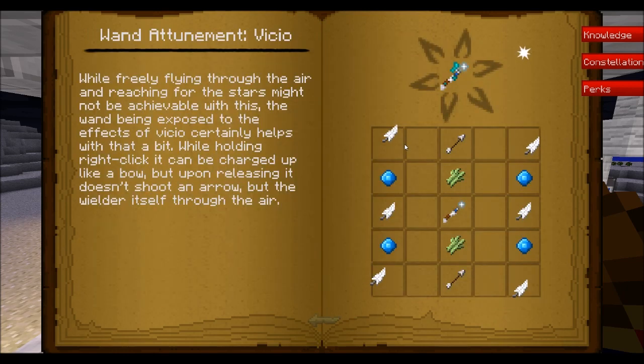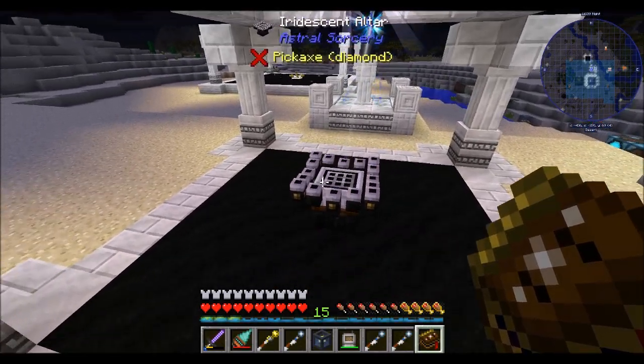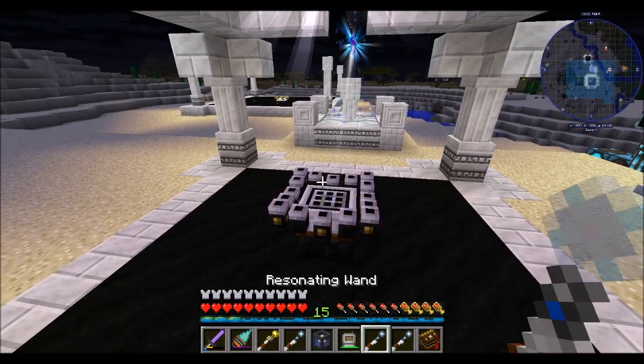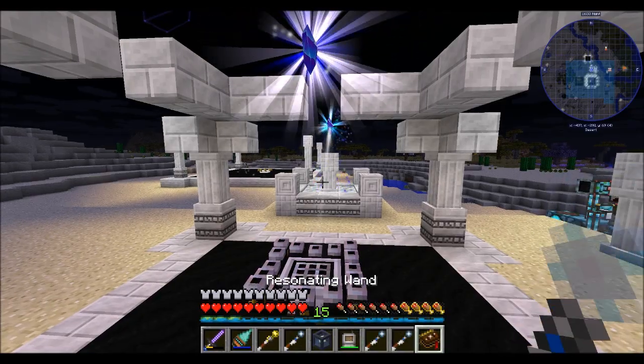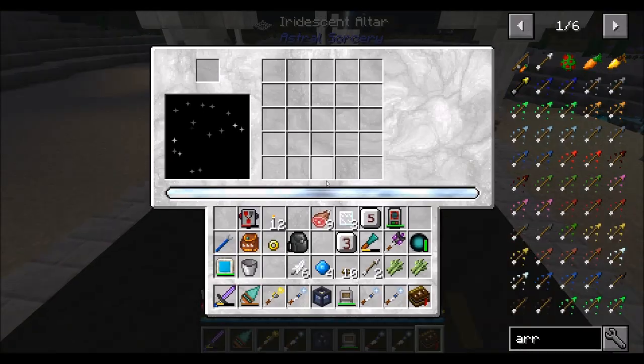And the one I want to check out first is Visio. This one allows you to fling yourself forward in the air. It doesn't allow you to fly, but I have something that lets me fly. So I'm kind of curious how that's going to work out. So let's see how to craft with this. In order to craft with this, it's a little tricky, but I think we can do it. So sugar canes, arrows, feathers, and aquamarines, right?